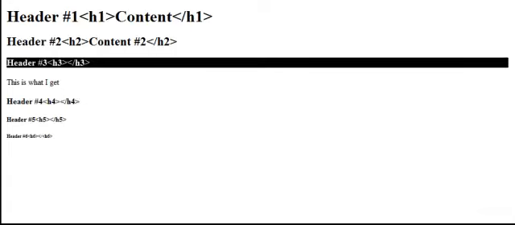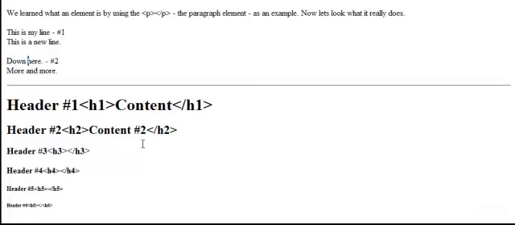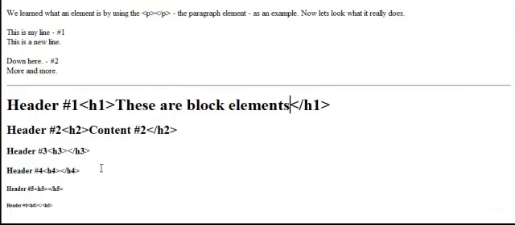because header number 3 is going to take up all this room. So to recap real quick, a paragraph will separate itself from another paragraph or any other element that comes after it. Two paragraphs together looks like two paragraphs in a book, and it creates a double space. Instead of one line break, it creates two lines. And our headers are block elements. They range in size, number 1 being the biggest, or the best if you like. And just remember, these are block elements. Now you know how to deal with headers and paragraphs.